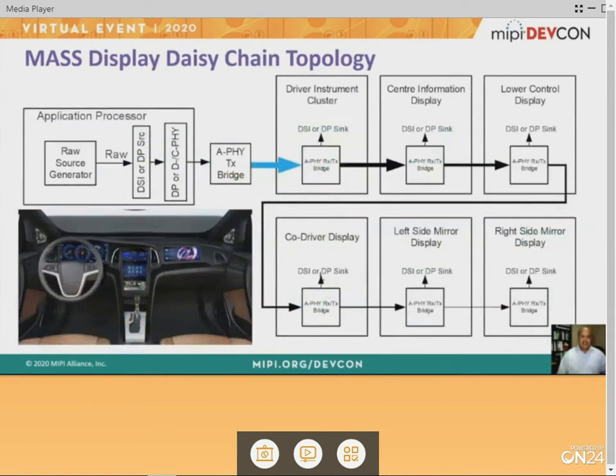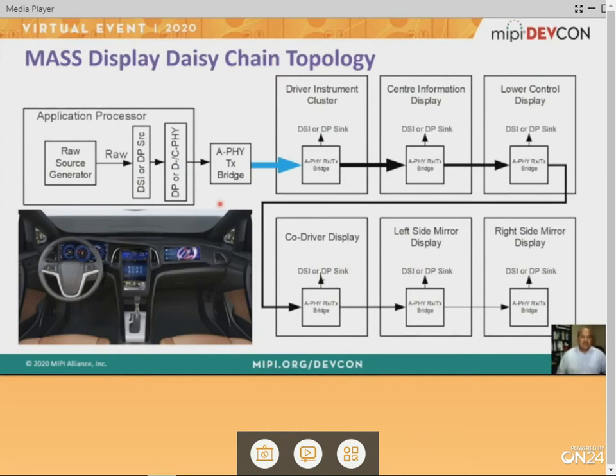This slide illustrates a MAS daisy chain topology for the dashboard display application shown here. The ECU processor is embedded in the dashboard, and these displays are physically in line with each other as illustrated in the picture. Note, both digital side mirrors are at the end of the daisy chain, and this is done on purpose. This architecture scales from the lowest auto trim level that uses only the top 3 displays up to the highest trim level where co-driver displays and digital side mirrors are more popular.